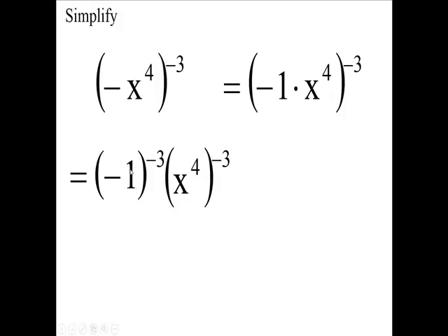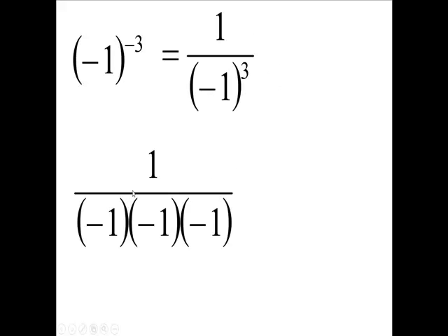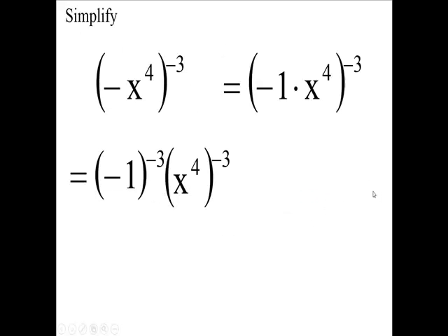Now let's look at this negative 1 cubed first, okay? Negative exponent means put it over, use the reciprocal of a minus 1, put 1 on the top and minus 1 on the bottom, and do that 3 times. In other words, this shifts this negative 1 down to the bottom and changes to a plus 3, okay? Now that means negative 1 times negative 1 times negative 1. You have 3 negatives on the bottom, which gives you a minus 1 on the bottom. This whole thing turns into negative 1. So come back to our problem. In place of this, put a minus 1 and then copy this down.